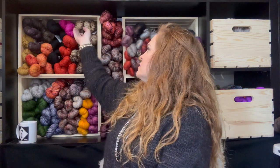Then last year, I dyed a colorway based on the hot fudge from Detroit by a brand named Sanders. And that actually is something I now stock in my shop. This is the colorway. And this year, I chose Smokey Robinson and the Miracles. Why is it so hard to say? Smokey Robinson and the Miracles.